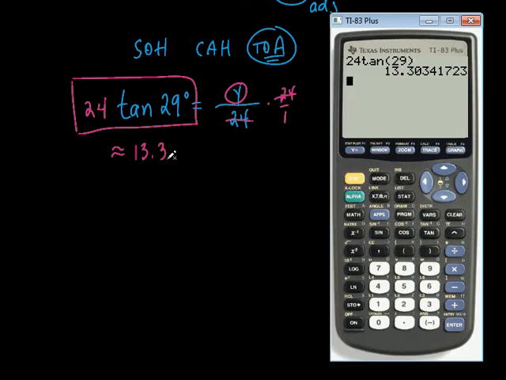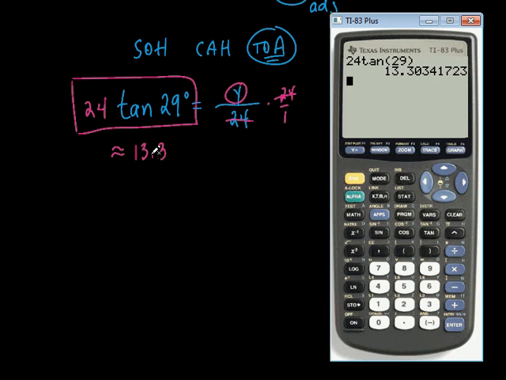Now, what if you had a calculator like Destiny's, a TI-30XA? You would not plug it in like this. You could do it a couple ways, but do it like this. Let's find the tangent of 29. You don't hit the function first. You hit the number first, and then you hit the tangent. So on those regular little scientific calculators, you hit 29 tangent. You don't even have to hit equals. You get some decimal number, don't you? Then you multiply it by 24. So you hit times 24, then equals, and you should get 13.3.